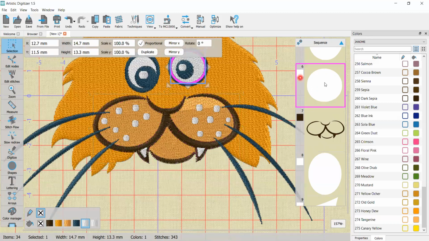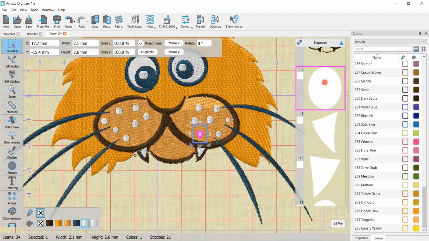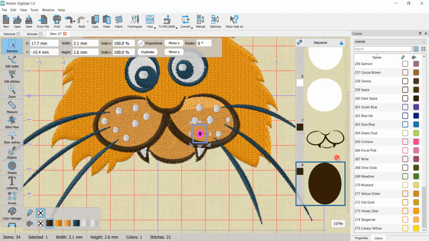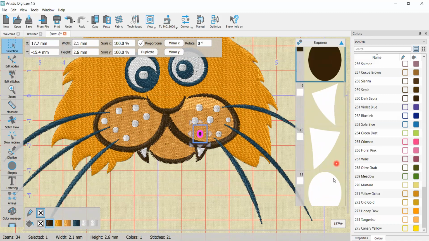So you can see here I've got one, but then it jumps down to his tooth. So that's because when we broke it apart, it didn't organize itself into the different levels. So we need to bring this one here, which we're going to make a brown, but we need to bring him down.